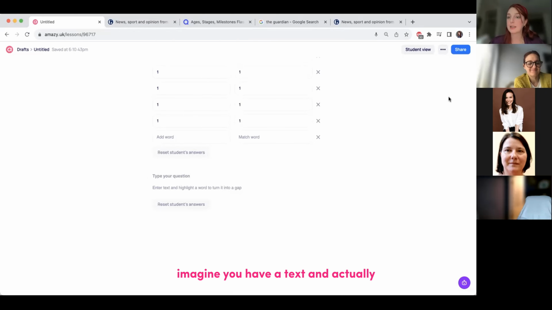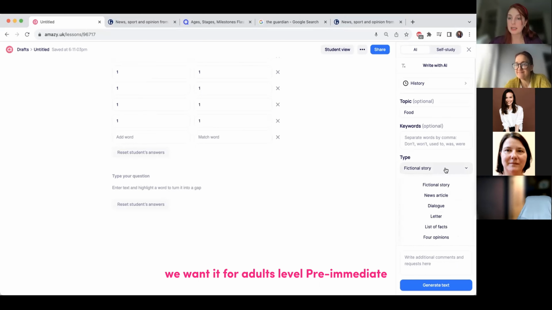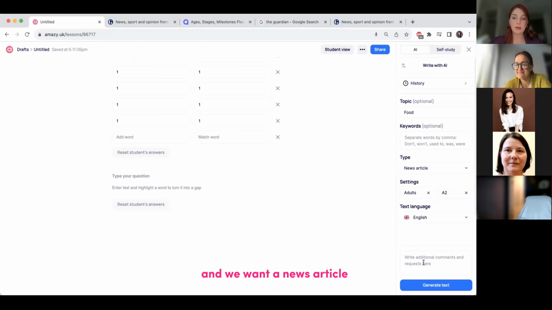Imagine you have a text, and actually, let's use our AI assistant to do that. So we want a text on food. We want it for adults level, pre-intermediate, and we want a news article.